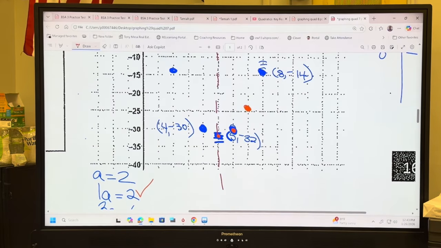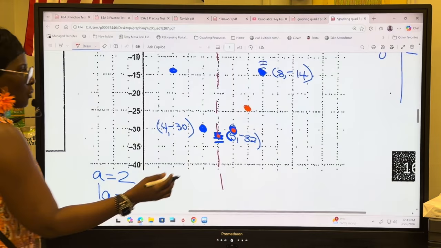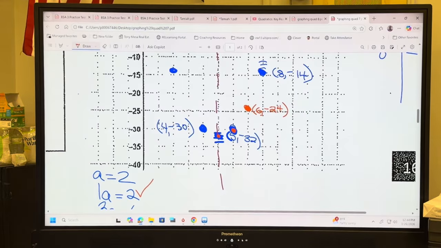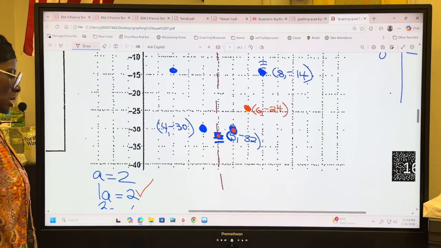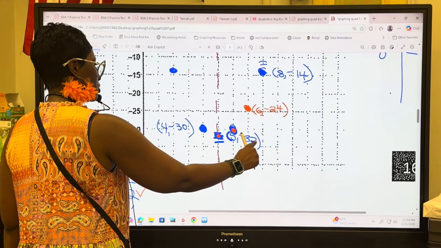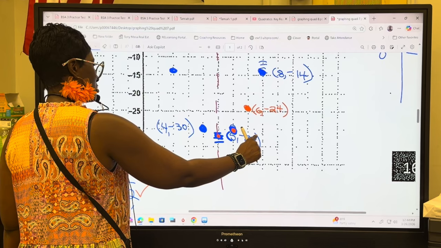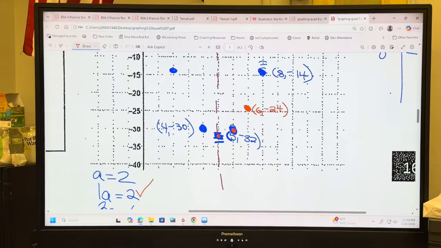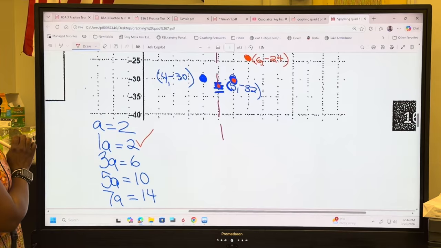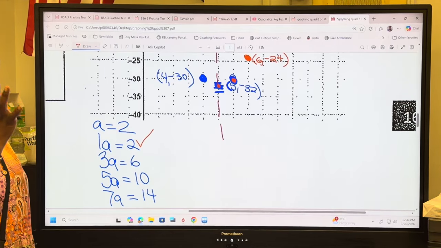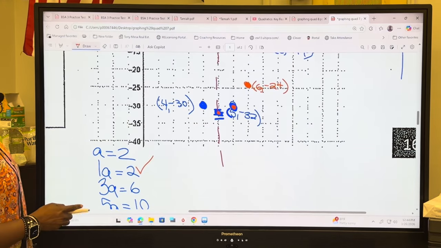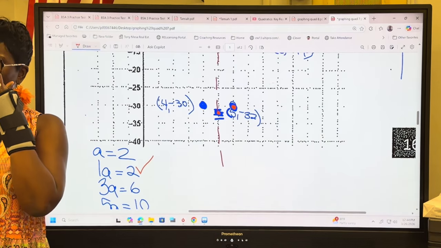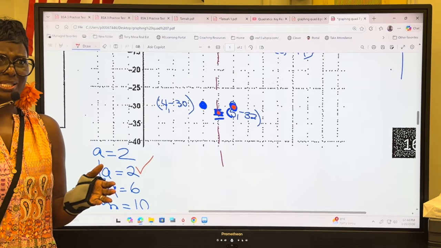Does everybody see that? You see me creating more points? Yes? All right. And what's this ordered pair? This is going to be 6, negative 24. Everybody agree? Am I wrong? No. Negative 32. Did we go up 6? Yes? Up 6 takes us to negative 24. Everybody agree? Y'all sure? No. Shouldn't that be 26? Yes. That's what A gave me. It's negative 32 plus 6. Negative 32 plus 6 is, no, it's negative 26.